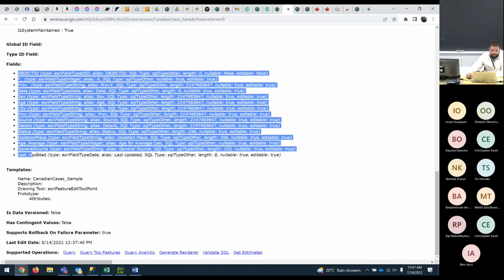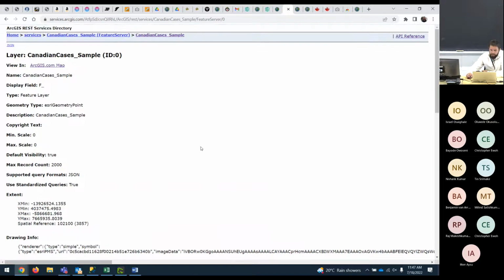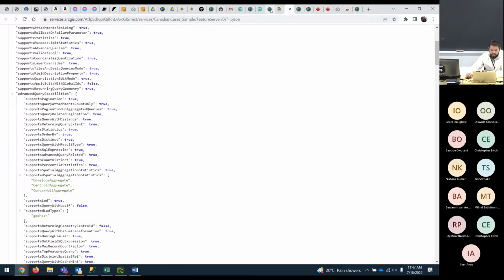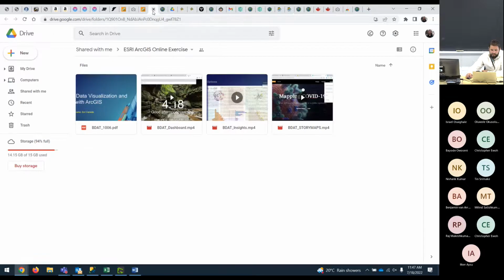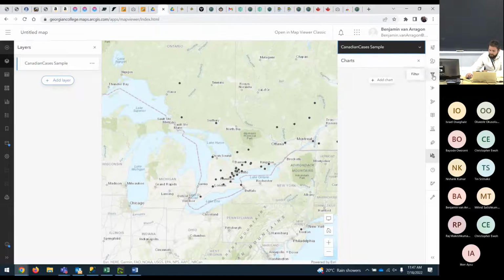You can see the fields. You can understand a little bit more about the data from here, or we can view the JSON. But I think there's even a way, I might have to get back to you on this, I think there's even a way to view the data through here.